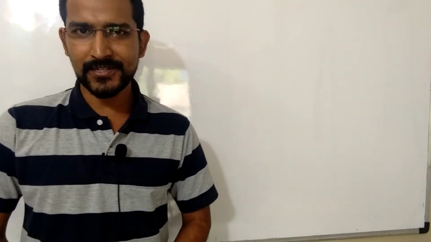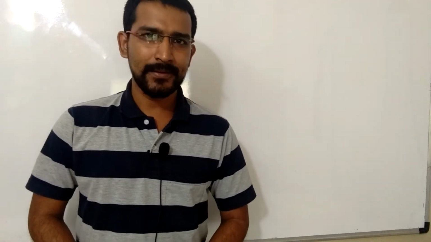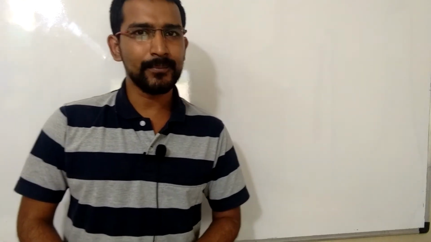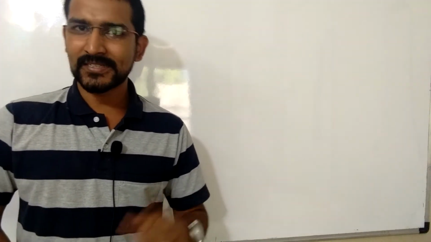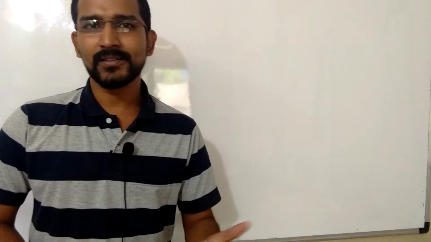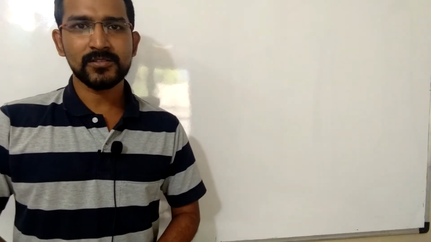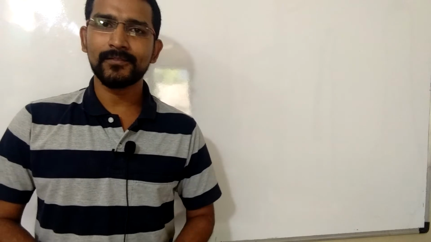Hello. Today in this session we are going to see how to solve any quadratic equation by the completing square method. As we know, there are different methods. One is the factorization method, that is splitting the middle term. Second is the completing square method, and third is the formula method. I got requests from many students that they are finding difficulty in the completing square method. So we'll see certain examples of how to solve any quadratic equation by completing square method.